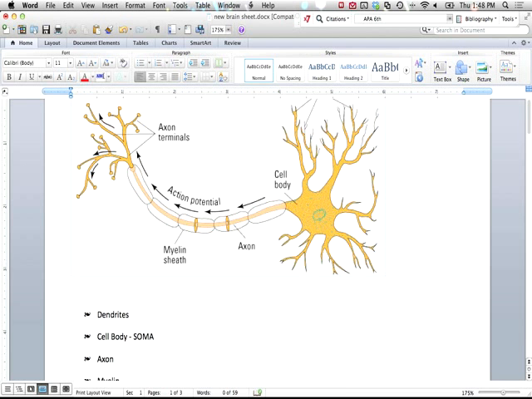What myelin does is it helps us skip all the steps. So I have to stop and think here, I have to stop and think here. You can make jumps as opposed to taking each little step one at a time. I can jump from point A to point B, so it's like the express train. It's much faster.